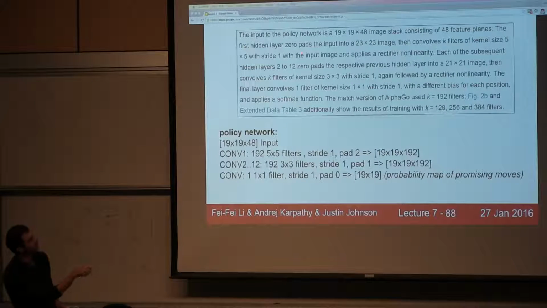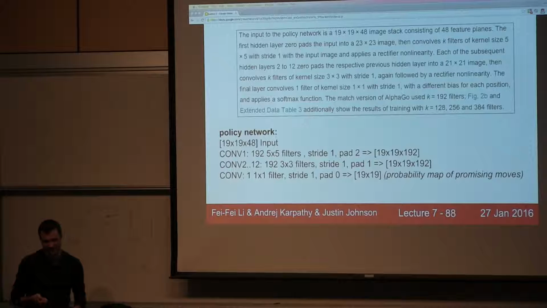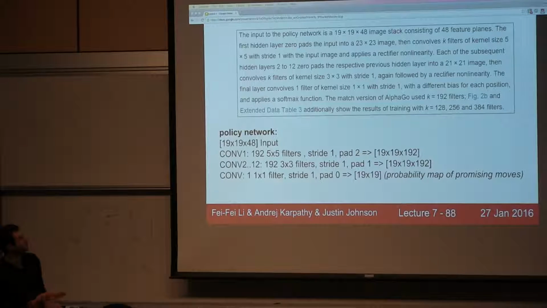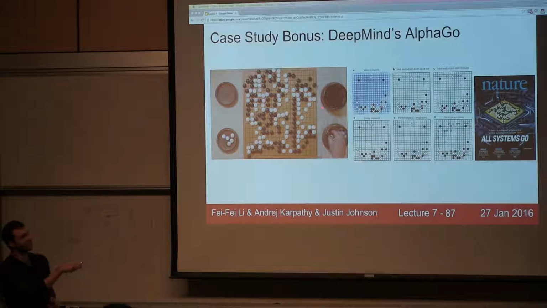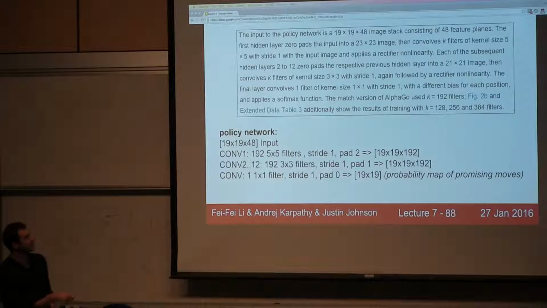If you look through this, you might by now be able to recognize some of the keywords and piece together the architecture. The input to the policy is 19 by 19 by 48. It's 48 because they compute, I think, 48 different types of features that have to do with the specific rules of Go. So it's not the raw array, which would have been much nicer, but they compute some kinds of features on every single position. Then they do convs with kernel size 5, stride 1, and apply a rectifier.